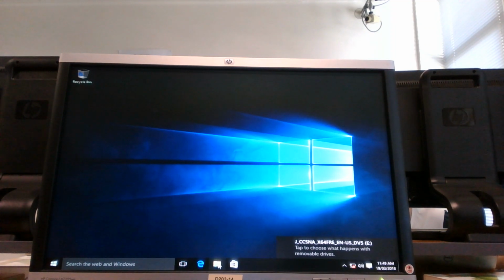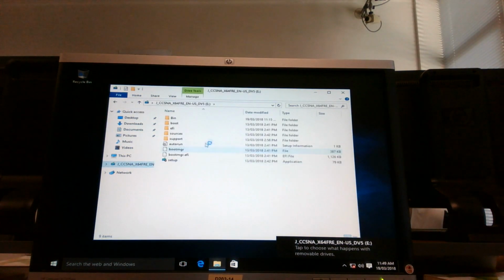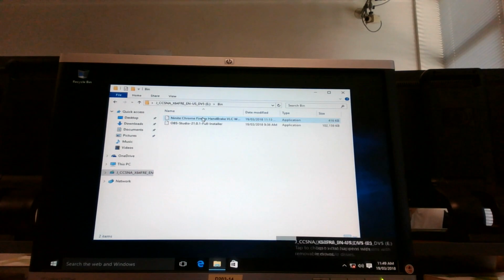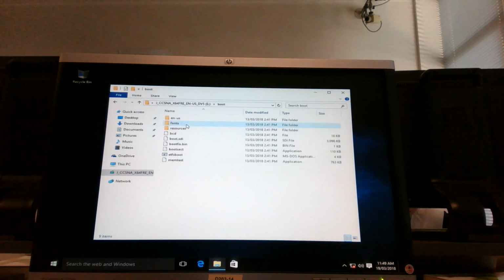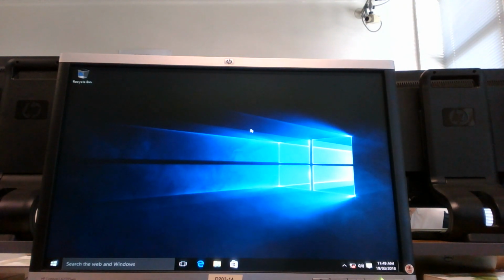Okay, is it on this one? No, I don't think so. No, it's on my master one. Hang on, it's not on this one. So I have to install the network drivers first. Here we go.